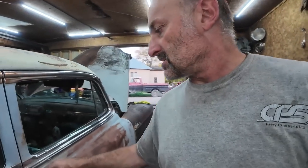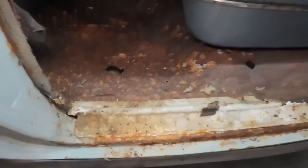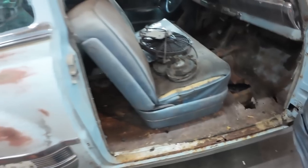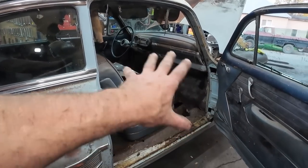So, two sides. This one has a couple little patches back here, but this floor is not as bad. It's bad, but it's not as bad. All right, now let's see how the seat comes out. And then, I guess we'll proceed by just cutting stuff out of the floor.